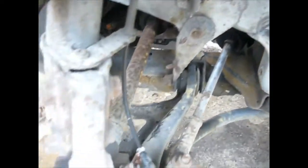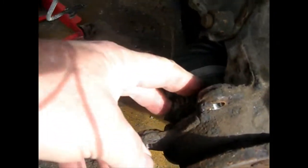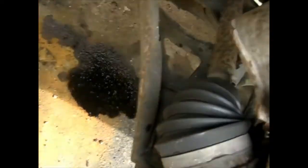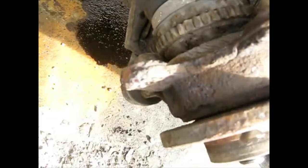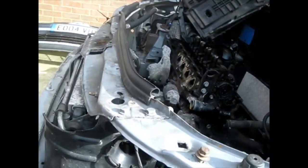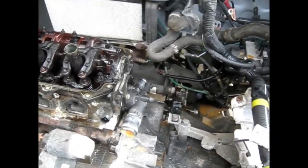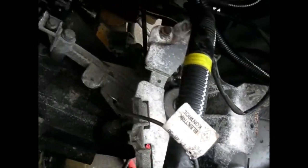and then I'm going to withdraw the hub, complete with the drive shaft on this particular side, because this wheel bearing is knackered. So I'm going to take the hub off, complete with the drive shaft, and then do a wheel bearing replacement on that when it's off. Coming along bit by bit. Now ready to be pulled out. Everything's been disconnected this side.